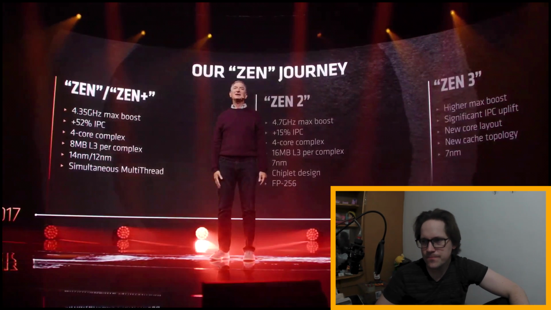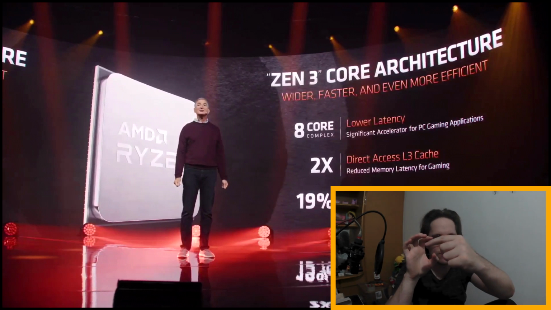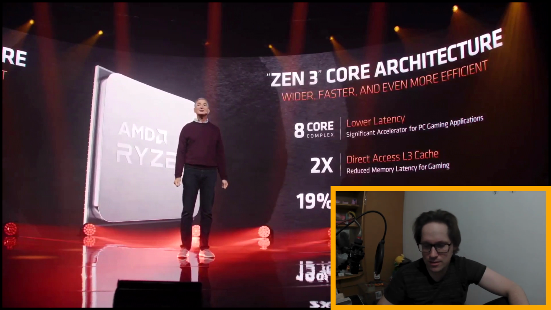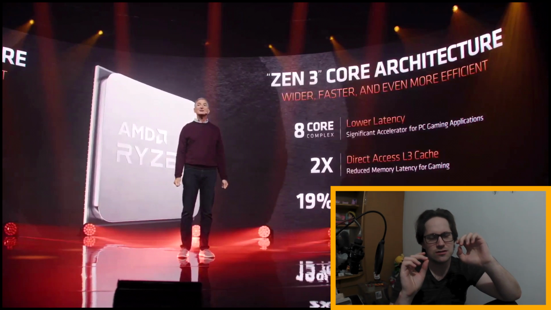Okay, so next one. 8 core complex. The other one was 4 core complex, so 4 core CCDs. If you break open the CPU, you'll see little things stapled to the PCB. Those are just cores of 4, and they now have an 8 core complex. It says low latency, which should be, because the cores are separated, like 4 cores here, 4 cores here, 4 cores here, if you have a 16 core CPU or whatever.